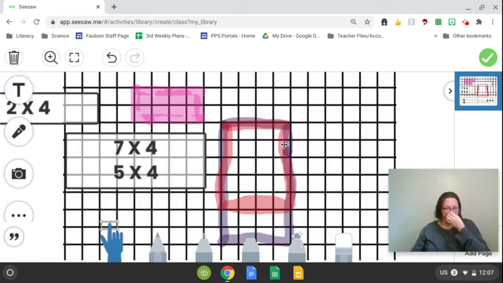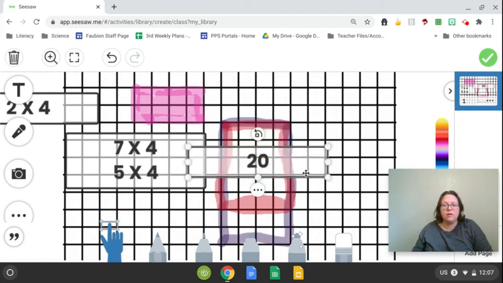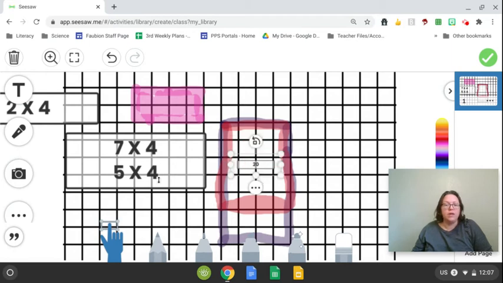I'm going to label it. So I have 20 units in this box right here. I'm going to go ahead and make it smaller. Okay. So I have 20, but I still have to account for this down here because I'm doing 7 times 4. So you'll notice that I'm left with a shape that looks a lot like this one we solved already, 2 times 4. So I'm going to color in that 2 times 4.